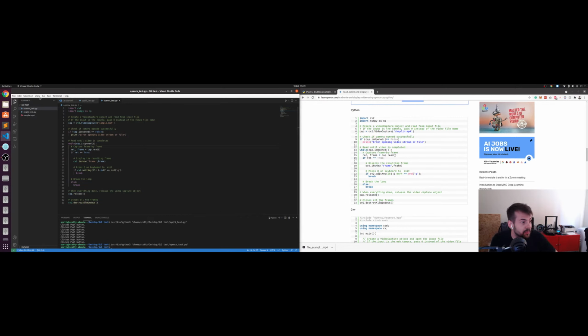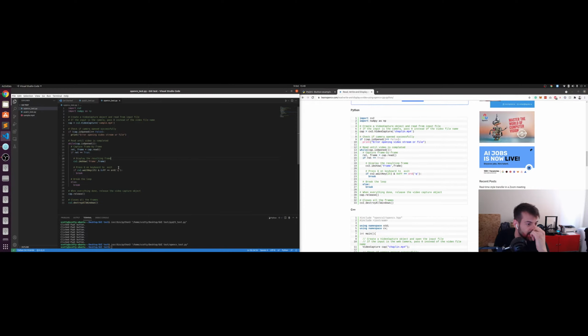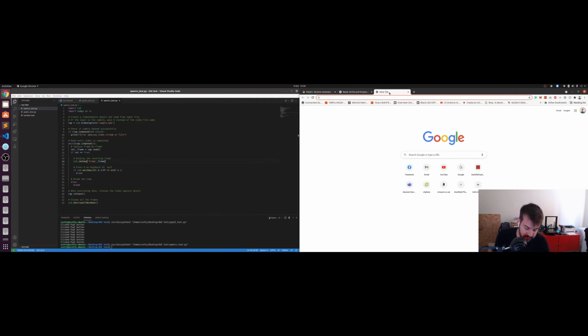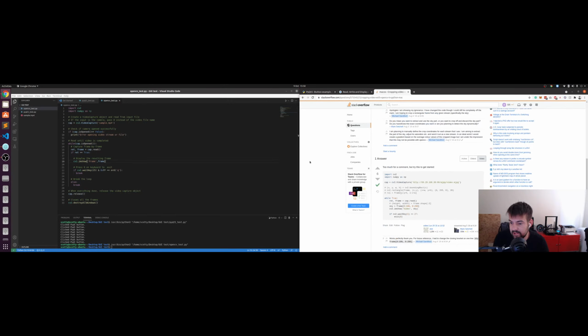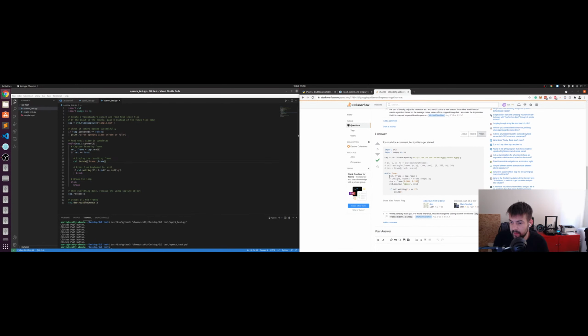And now somehow we need to combine these two things. So ideally, maybe before that, I want this video is full HD, so 1920 by 1080, I believe, and somehow we need to make it 640 by 640. So I have seen somewhere the script for cropping the video in OpenCV. Let's try if we can find something quickly. Well, I think so. Slice the frame. Let's try this. I think that may potentially work.